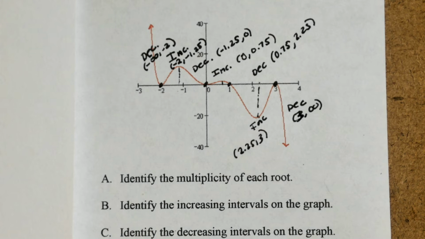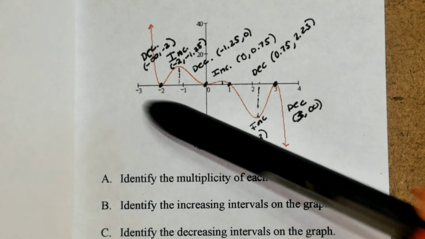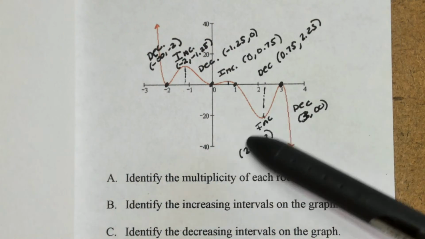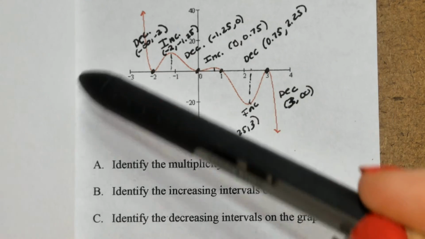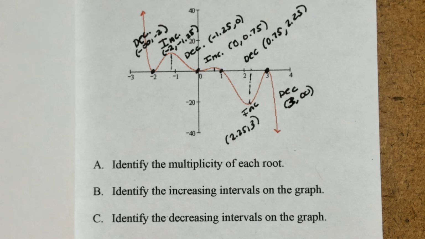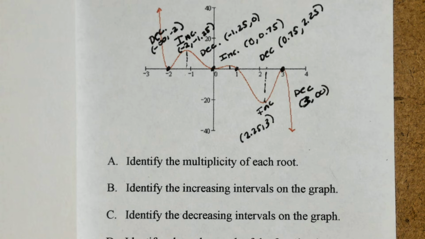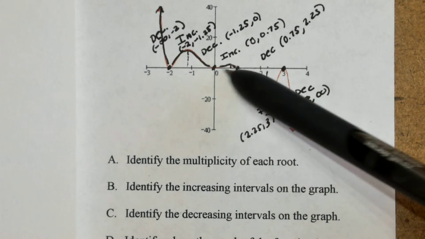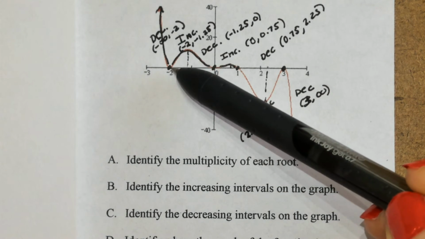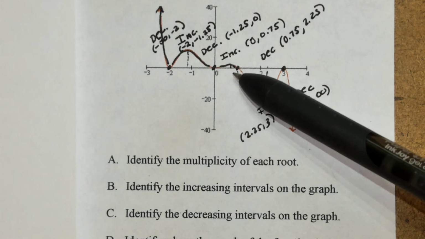Options D and E ask us to evaluate where the function is positive and negative. Remember, anything above the x-axis is positive, anything below the x-axis is negative, and anything on the x-axis is neutral, because y is equal to 0 on the x-axis and 0 is neutral. It's neither positive nor negative. I'm going to help here by actually darkening in where it is positive. Everything here is positive, but note again, your x-intercepts aren't positive, they're neutral.